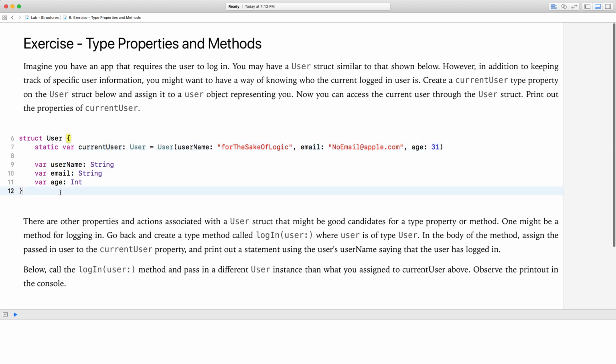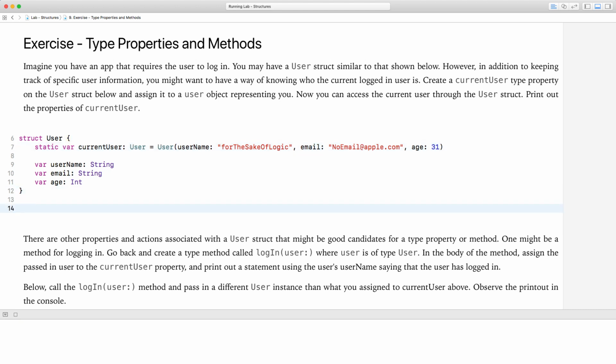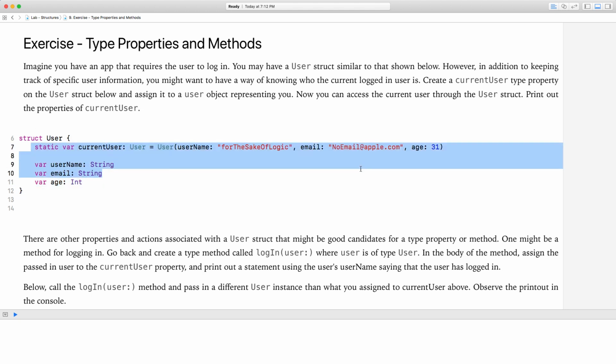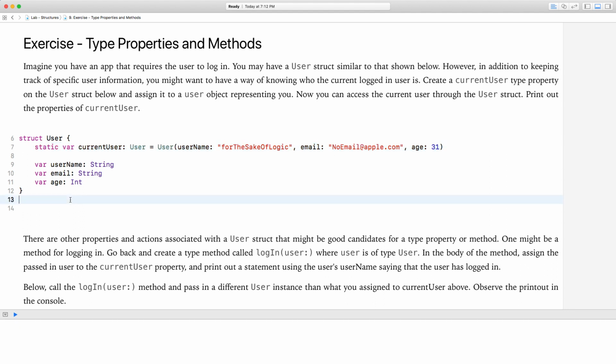Okay, perfect. Something to know about what we call type properties and type methods actually too is that you don't need to create an instance of user to actually use it. So these properties here are instance properties, right? So in order for you to use these, you actually have to make an object. You have to make an instance of user, like some user, to actually access this. To access this, you don't need to do that. You could actually just access it using dot notation.